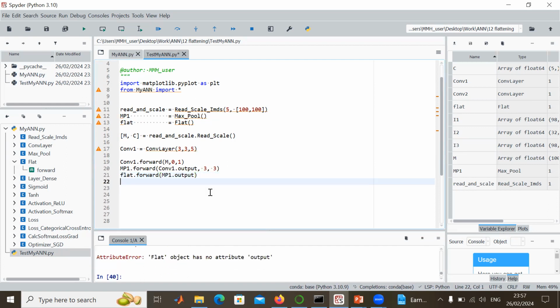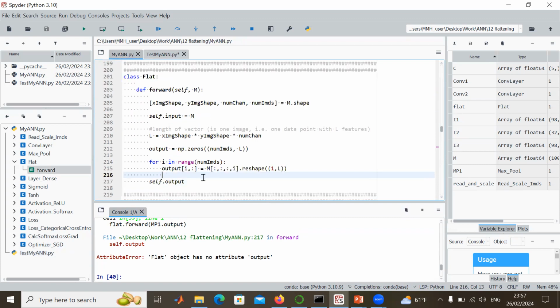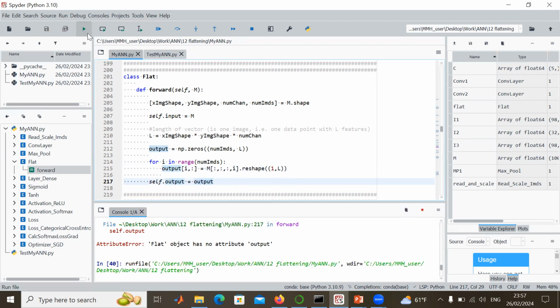Now let's see whether we get an error message. Of course, we have to have an output. All right.